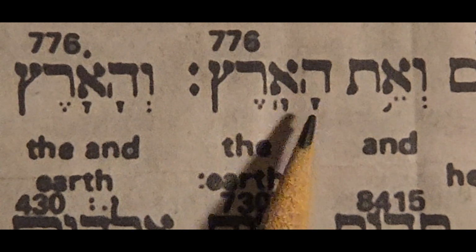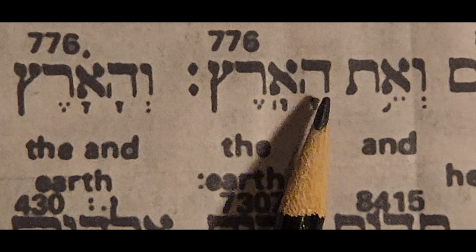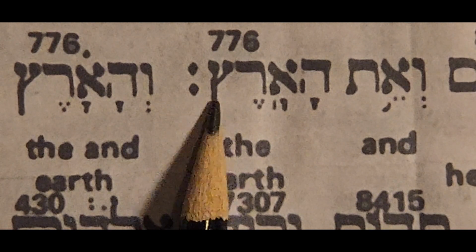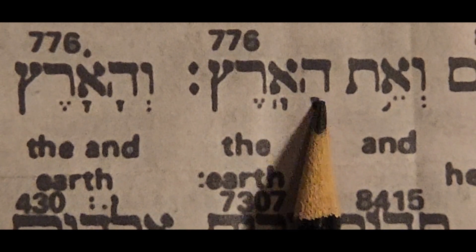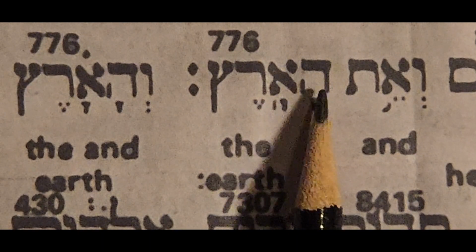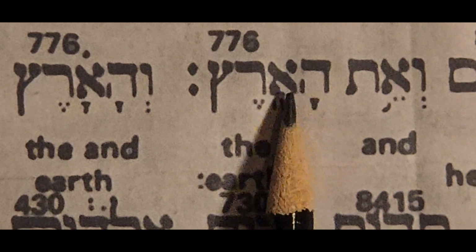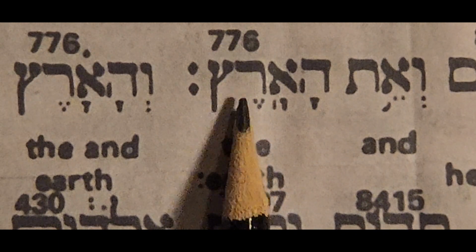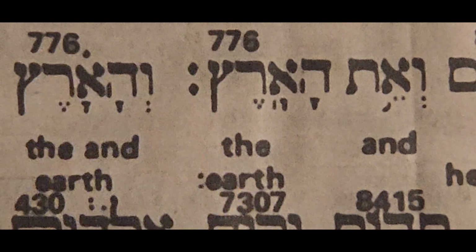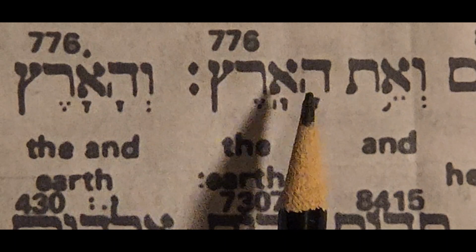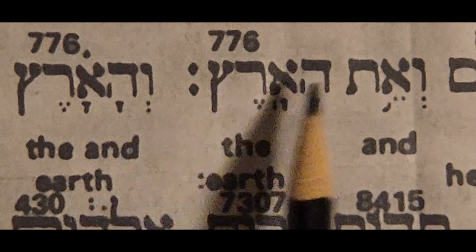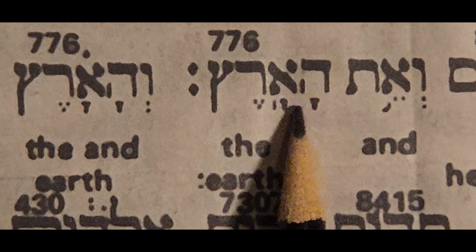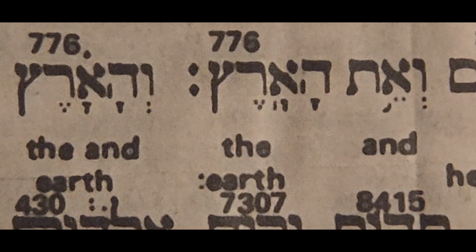The last word in the first verse is He, Aleph, Resh, Tzadik. So this would get the sound of the He, or the H, the breath sound. Aleph would get the Eh sound. Resh is an R, and Tzadik is a TZ sound. So this would be Haretz. The He is the definite article the, and Eretz is the land or the earth.